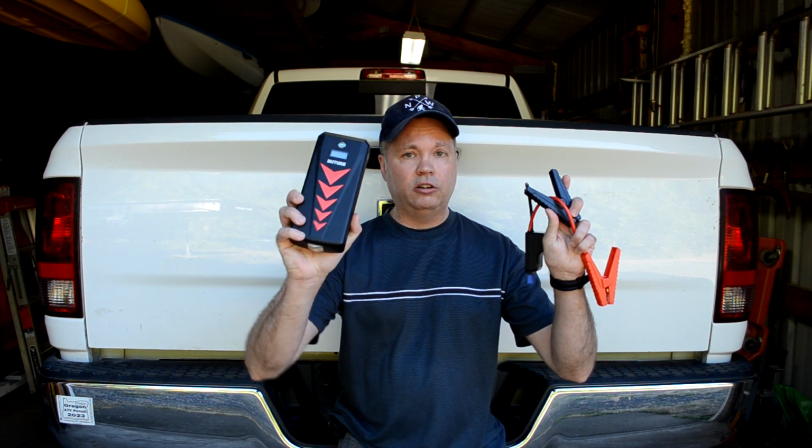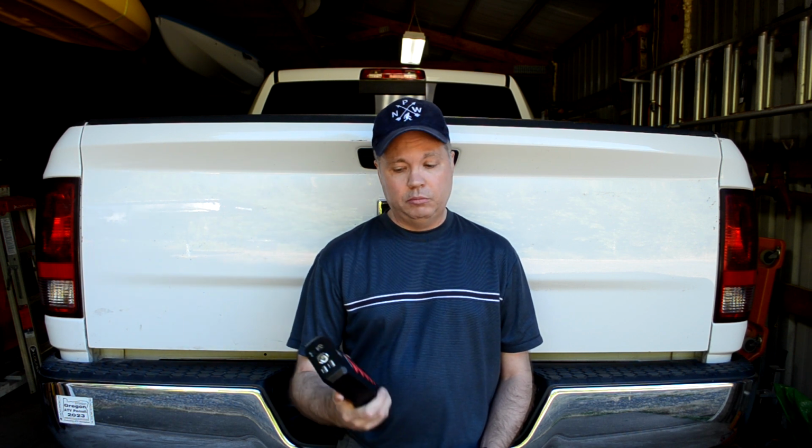But either way, luckily I've been storing this guy here underneath the seat of the truck. It was fully charged. This is a car jump starter. It's made by Buture. I bought it off of Amazon. It wasn't really very expensive. And it has a little lithium-ion battery inside, which helps to jump start the battery. I plugged this in, and within 30 seconds I had the truck started back up again, which is great because I really wasn't sure that this thing would be up to starting the big Hemi V8. But it definitely worked. So I'm going to be taking this on all future trips as well.